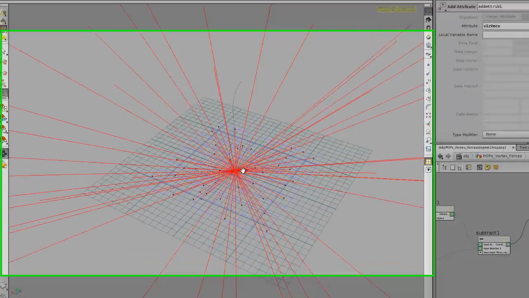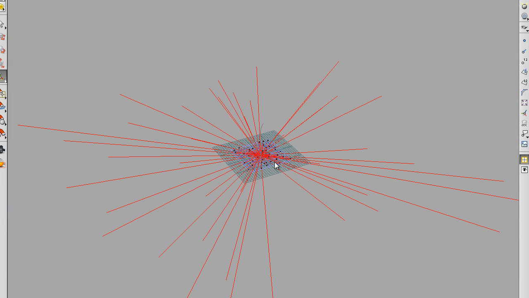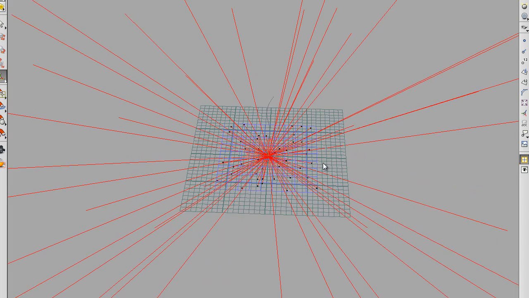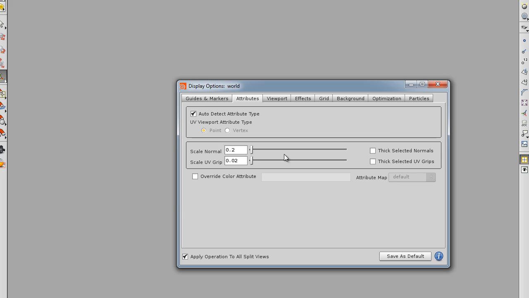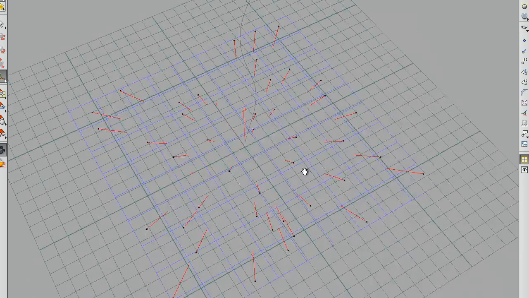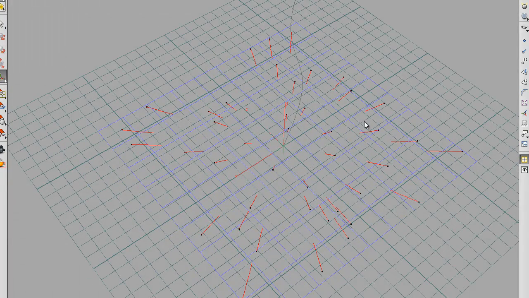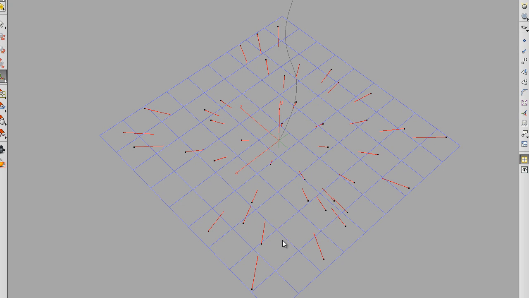So now what you get is really long lengths of the vectors that get pulled out, of which, by the way, if you remember, this is supposed to be 0.2, so technically they're actually that long when you think about it. So we'll go hide the grid. So they're actually that long. They're not all the same, but some are actually longer than the others.